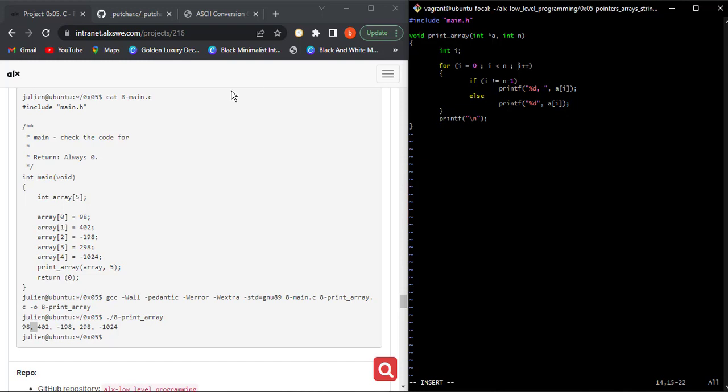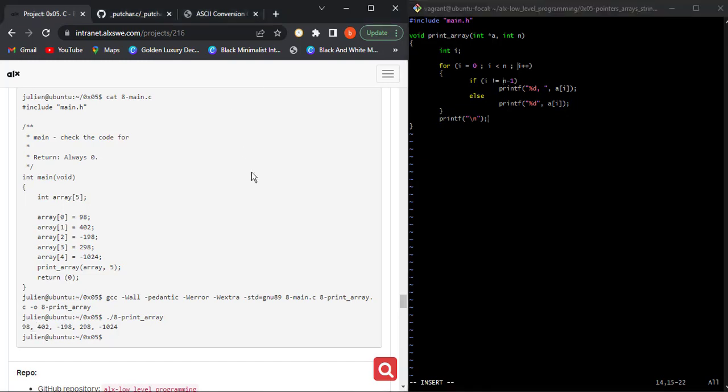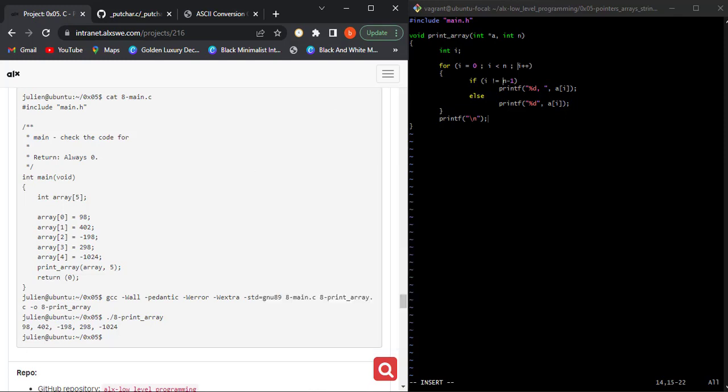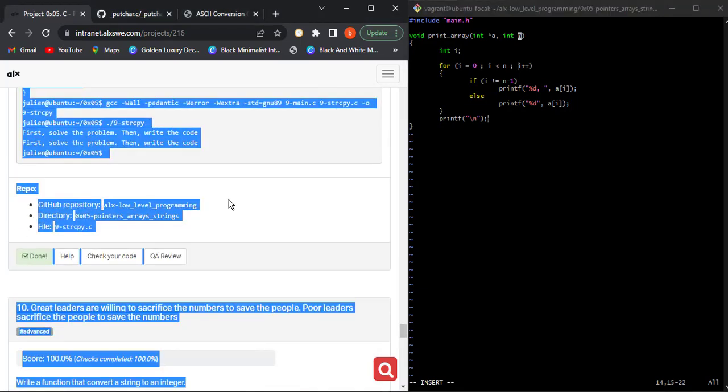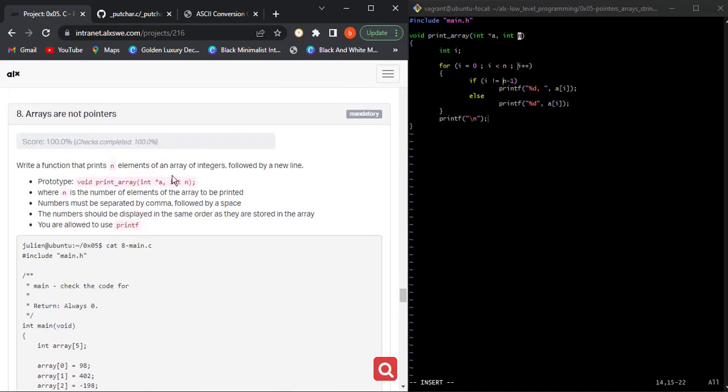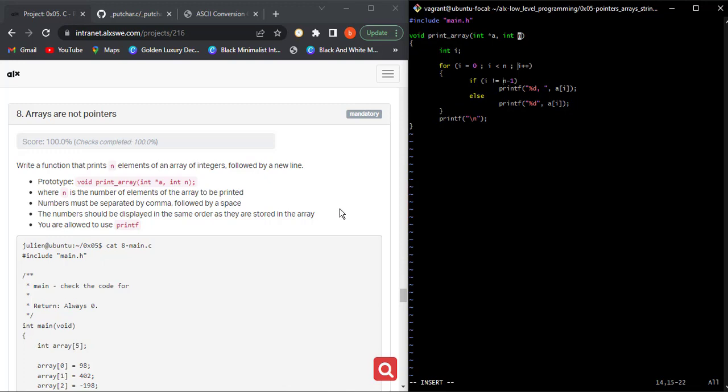So what just happened? What did I do here? We are told to print the elements of an array, and you can see from the function prototype here, we have n. They said n is the number of elements to be printed. So if I have an array of 20 characters, and whenever I call the function here I pass in n as the number of elements I want to print, it should only print 10 elements of that array for me.